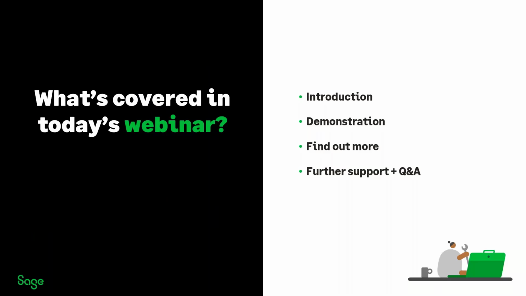This is what the session is going to look like today. I'm going to give you an introduction on how to process a product invoice from start to finish within your Sage 50 Accounts software. Following that, I'm going to go through a series of demonstrations in the programme so you can see how that works. As always, I'll be providing links to our guides on the Help Centre. You'll also get a copy of the recording of today's session about an hour after the webinar finishes, so you can watch it back at your own pace, stop it if you need to, and re-look at things.